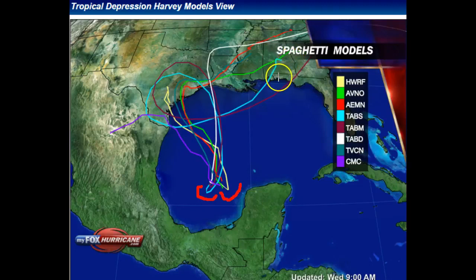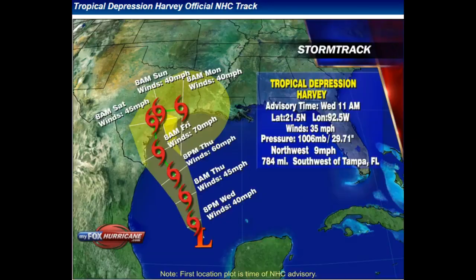All of these storm tracks are slowing and recurving — total chaos depending on which way they're being picked up by the front. Some go up and curve all the way back around. The National Hurricane Center is showing it along this light green line. Because of this curvature and slow forward movement, strengthening is going to occur — it's in some of the warmest waters in the world and it's going to get even warmer.